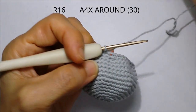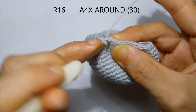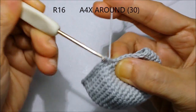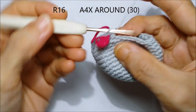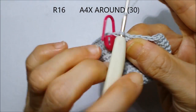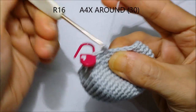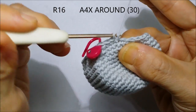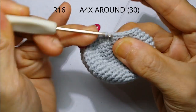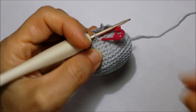Round number 16. Do a decrease. Mark the first stitch. One single crochet in each stitch for the next 4 stitches. 2, 3, 4. Repeat the sequence around.